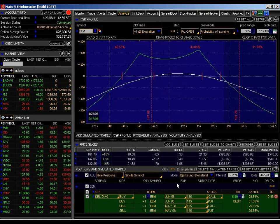However, we do not like to predict price. We don't know the future. We don't know if prices are going up. We don't know if prices are going down. So normally we like to keep our price right in the center of our little tent and adjust later if necessary. So how can we move this tent over so that it's in the center of our price?